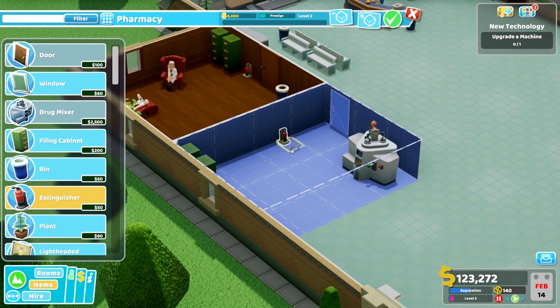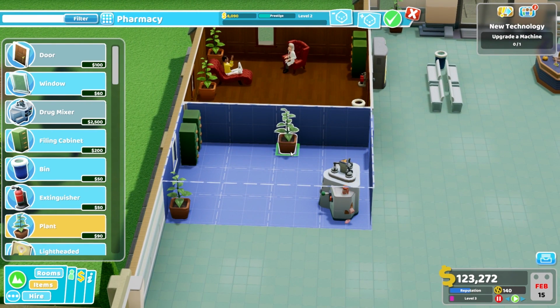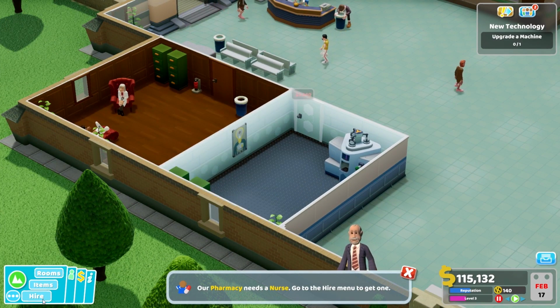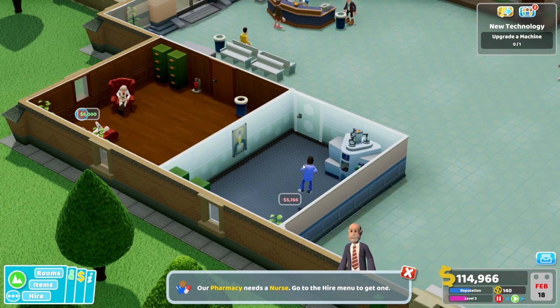We need a... I think we'll be okay with that regard. Place a plant down there. You know, we could place that there. Why not? Alright, now we actually need to hire a nurse. Our pharmacy, we don't actually have any. We have you, so we'll get you. There we go.